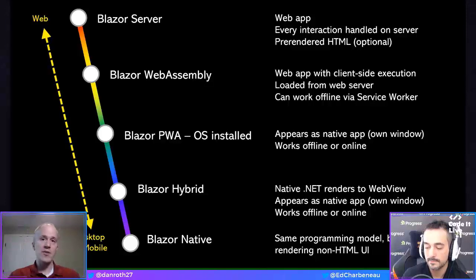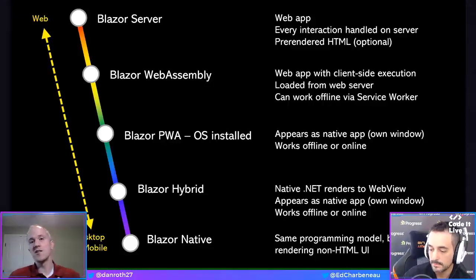And you can even go further. Blazor's component model is very flexible. It's actually not coupled to how the pixels get drawn on the screen, how they get rendered. Typically with Blazor, you're rendering HTML and using CSS, but the component model actually doesn't require that. You can replace the renderer with something else that renders to whatever you'd like. If you want to render to native UI controls of the machine, you can do that using Blazor's component model. And we call that Blazor Native, where you're not only implementing a full native Blazor app, but actually implementing even native UI, not even using web tech for the UI.